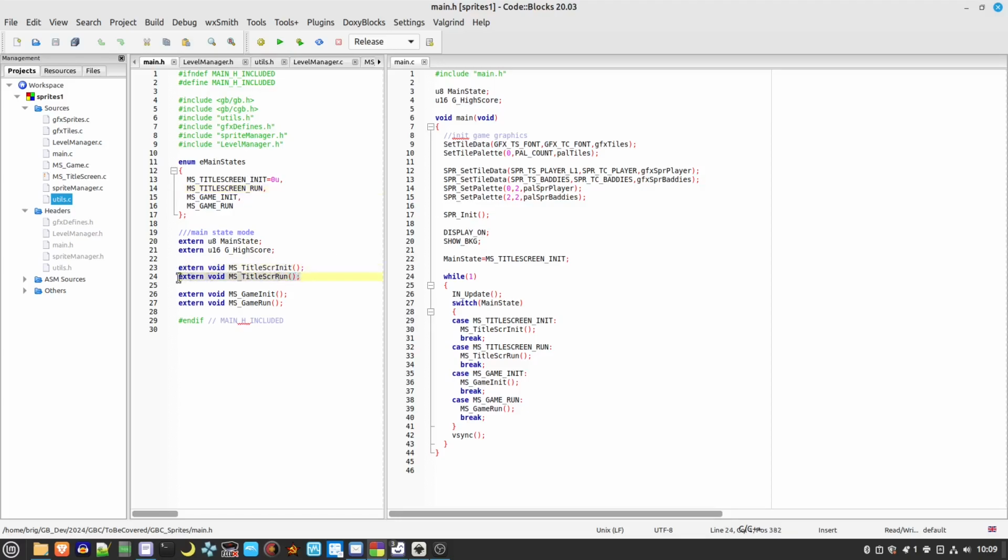The function prototypes for them are declared in the main header file here, and these are then implemented in the modules which house those states. In this program I've got the 2 here, and I'll label them with MS to show that they are main states.